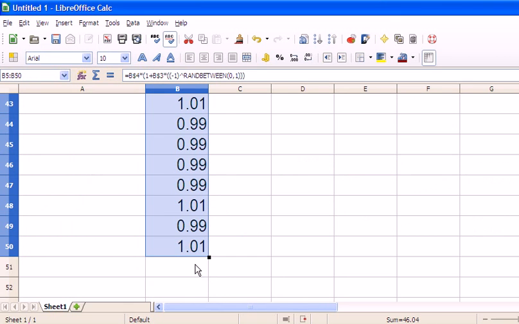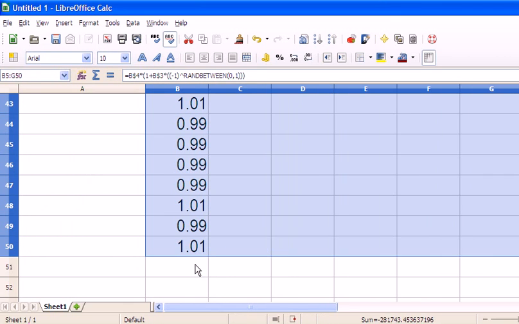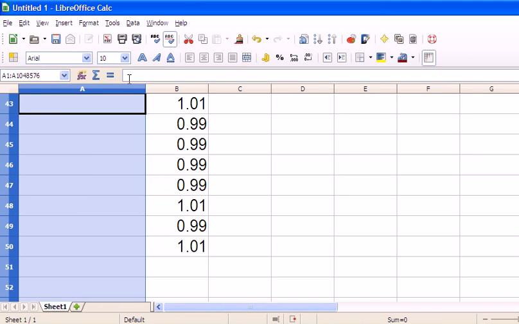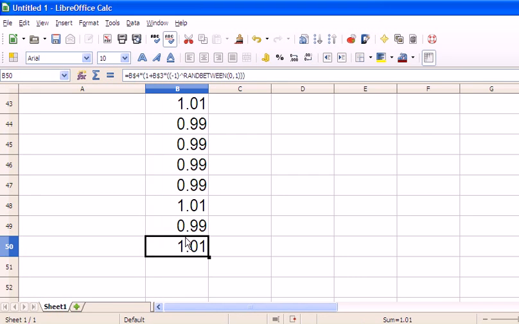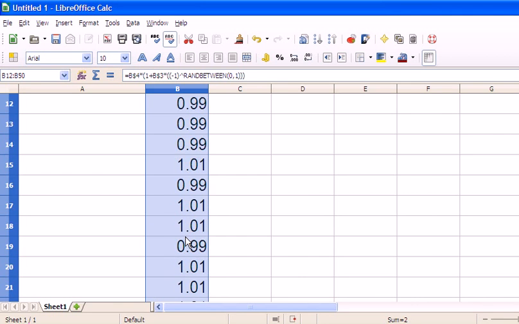So this was A, B, C, D, E, F. Okay, and then I'll do edit. Whoops, missed it. All right. I want to go all the way to the top. If you hold down the Shift and double click on the top edge there, it doesn't work. So we'll just do it the slow way.